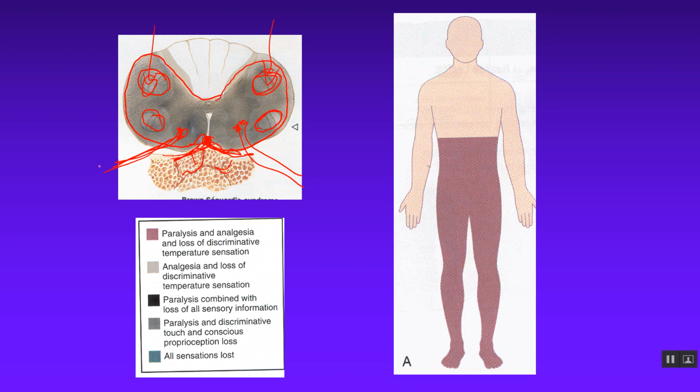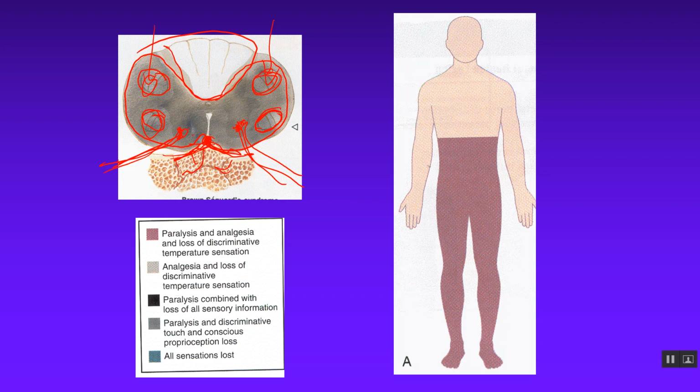At the level of the lesion, they may have a few lower motor neuron deficits because of the anterior horn cells here. Loss of pain and temperature, both sides below the level of the lesion. But look, dorsal columns are totally spared. So these people feel proprioception, they know where their body is in space, they think as if they feel normal. However, they're still at risk for things like pressure sores because they don't have pain and temperature. So they may sit on their bottom in one spot too long.